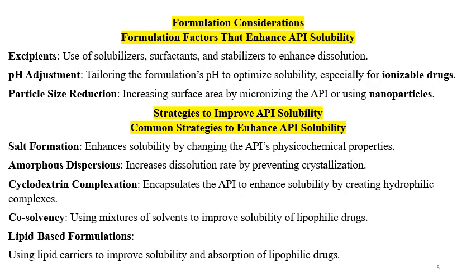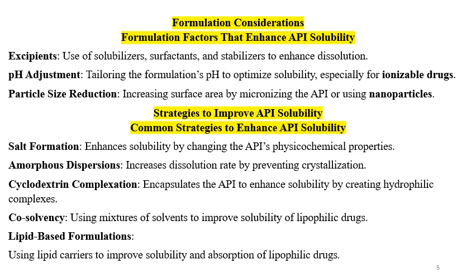Formulation considerations and formulation factors that enhance API solubility. We can use excipients which are solubilizers, wetting agents. We can change the pH. We can do the particle size reduction. So excipients, use of solubilizers, surfactants and stabilizers can enhance dissolution. It is a common technique used by the formulators.